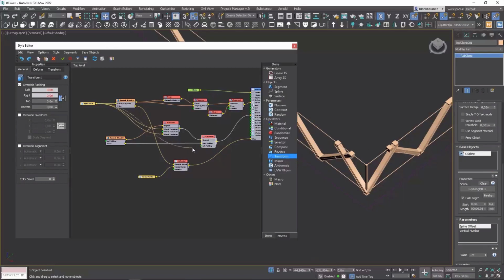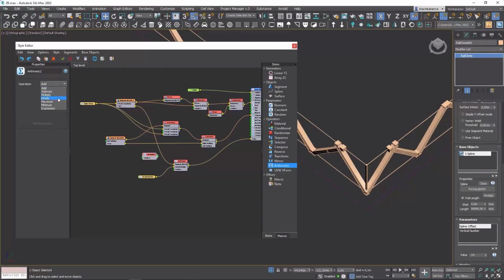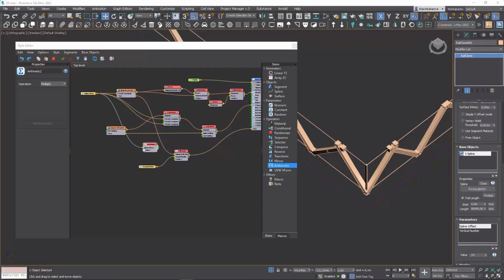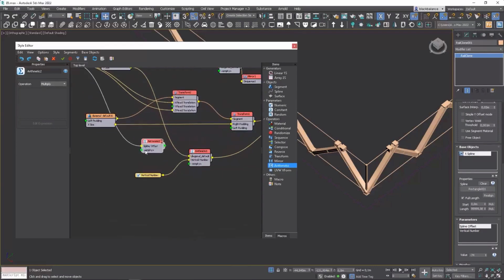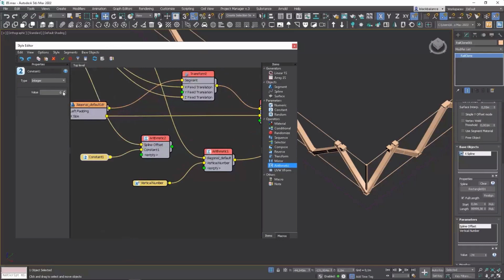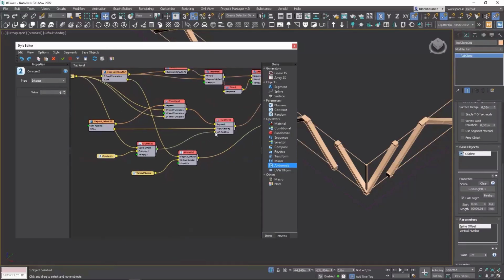It's working in the opposite direction, so we have to multiply this value by -1. Great!